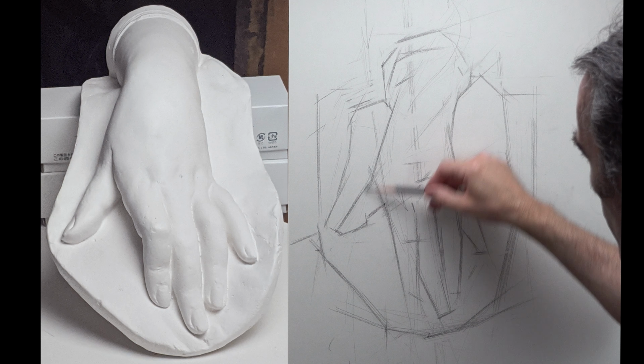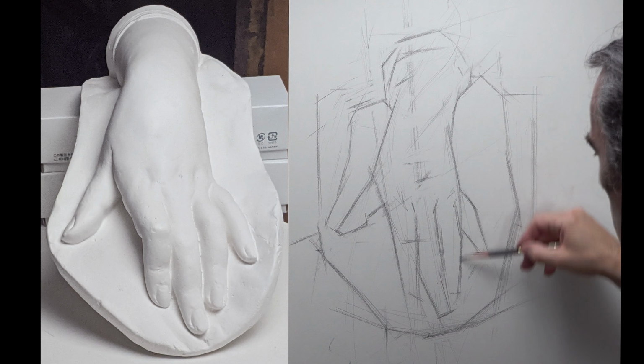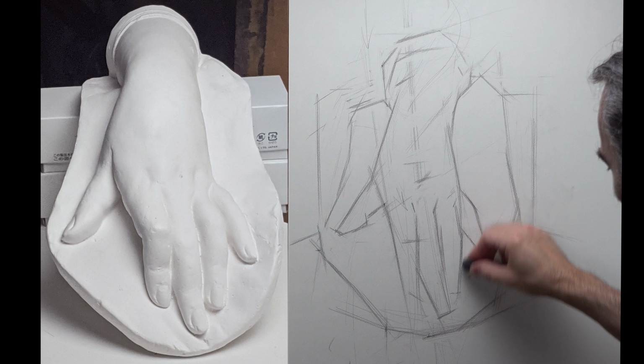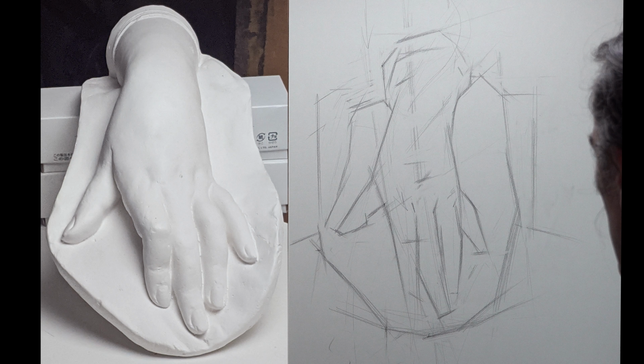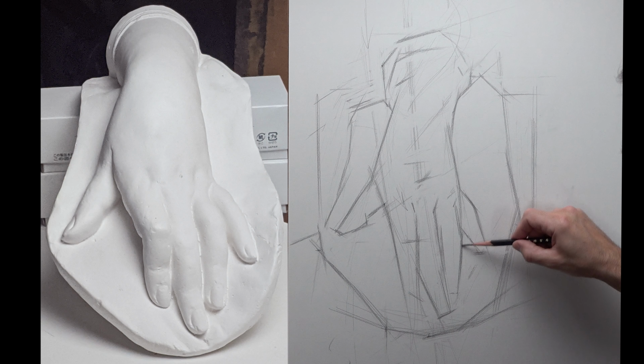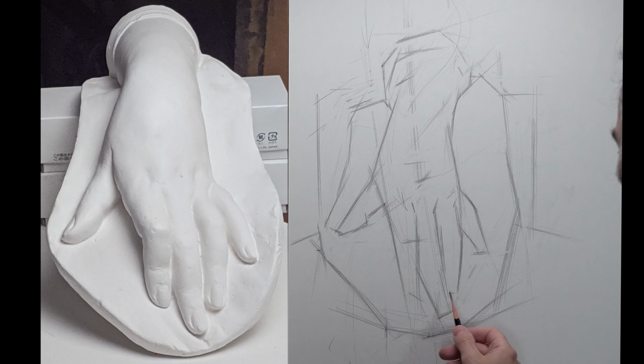These are all very conspicuously straight and architectural, and this is not. And I was saying, why might you want to employ an arc like that? And the reason would be that there's a gracefulness to this ring finger. The way that it sits, the way that it hangs, the way that it collects itself, it seems to drop in and give you a real sense of lyricism in the form.